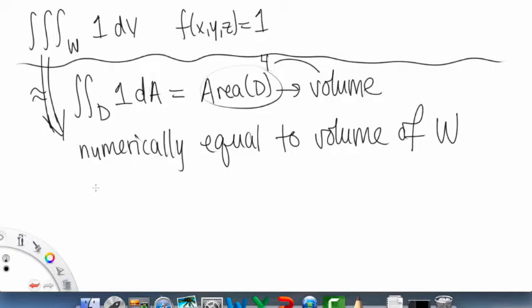If they ever ask you for the volume of something in a question, like find the volume of region W, then you would automatically have to make the connection that your f of x, y, z could equal 1, which actually simplifies things a lot, because 1 is, like I said before, a pretty nice number. So is 0. If you had 0, that would be amazing. But anyways, it's important to make this connection that if your f of x, y, z is 1, then your answer is going to be equal to the volume of W.